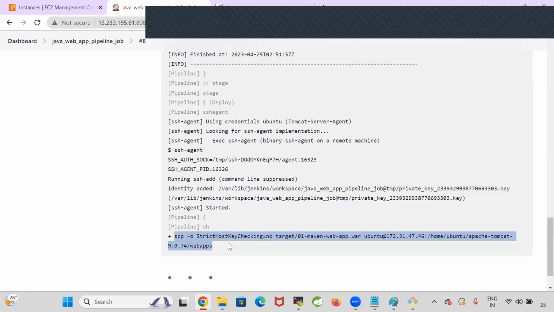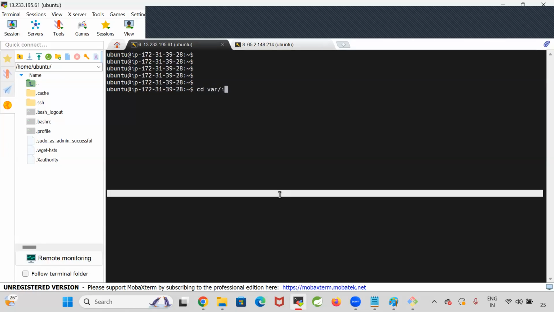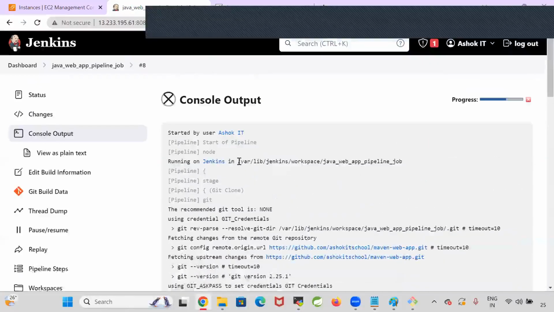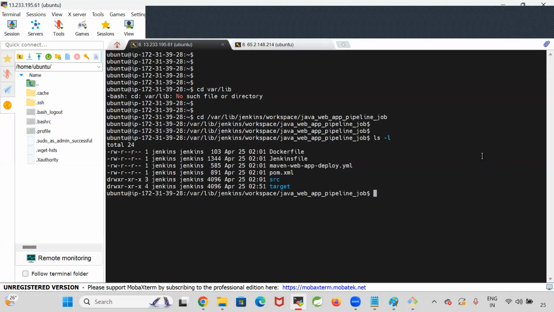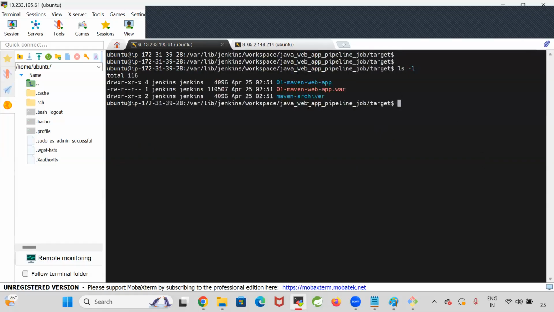If I take this command from Jenkins, I should go to the path where my job is available. Right. Our file is there.